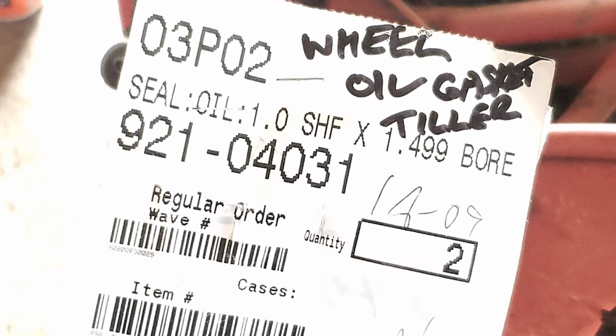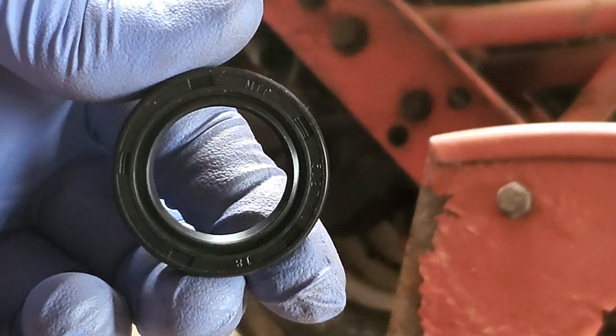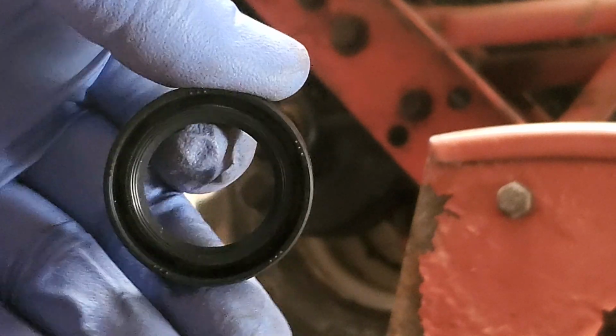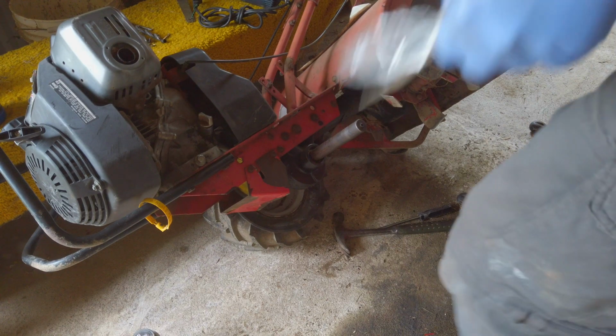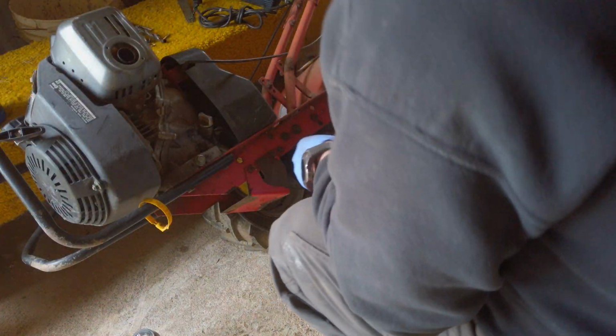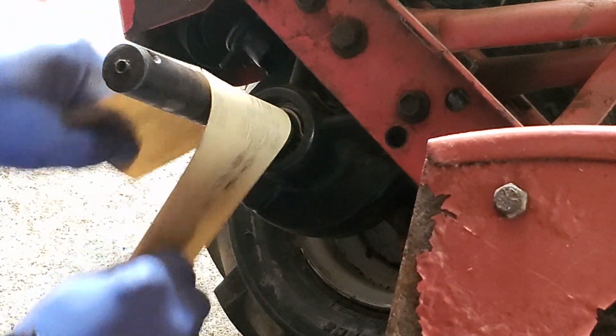If you need it, there's a part number. That's what it looks like there, and it's going to go right back on there. So before we throw it on, you just want to get a little quick sand. I already sanded it a bit. Sand it up a little bit.